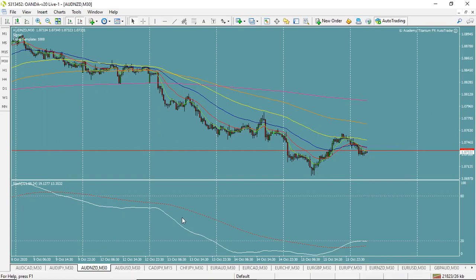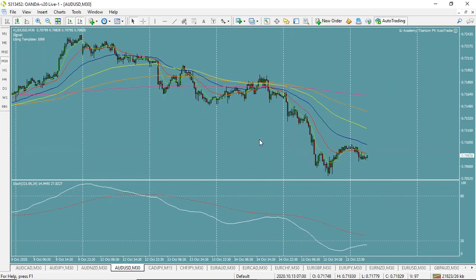As far as the Aussie US here, we had wide open trend, actually to the downside. We still have it. We did create a low once again, and then we bounced around. We didn't test that low, and now we may actually push up again past this, at least the 21, and maybe back at least to the 50. So let's see what happens there. It may continue on from there.